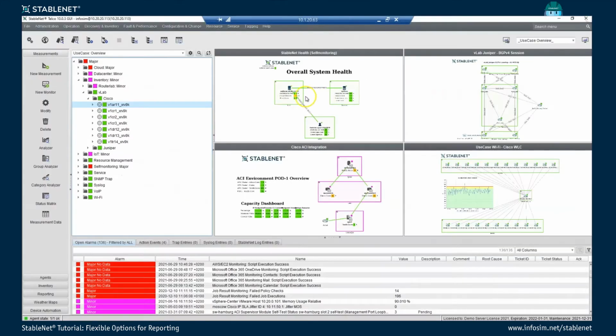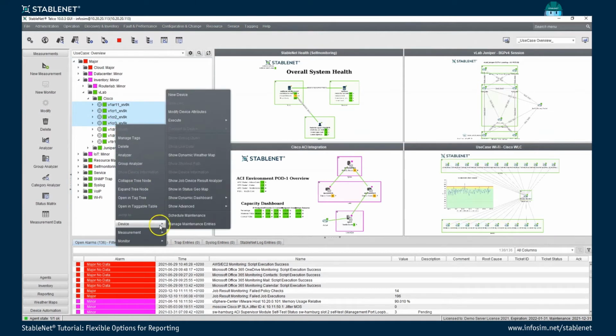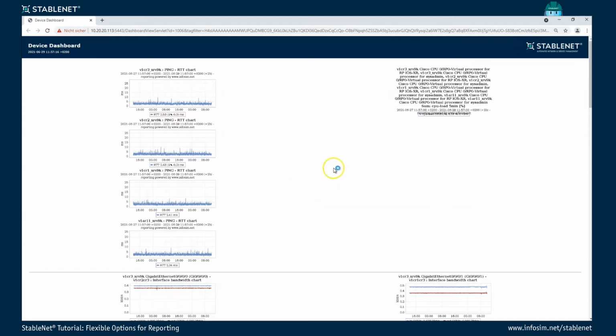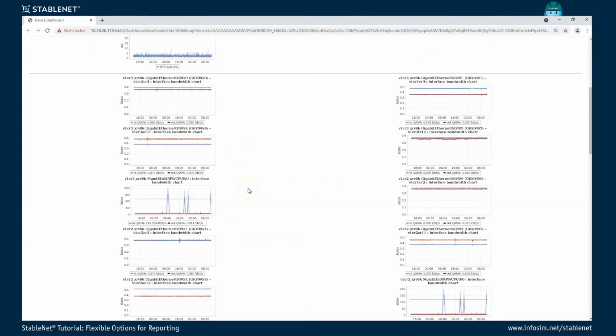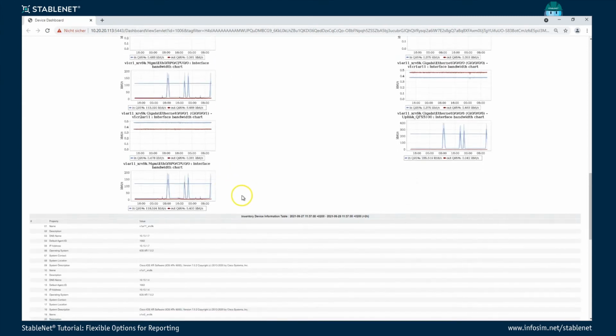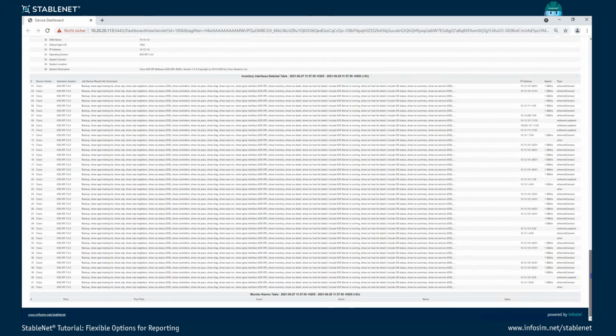I can also do that for a group of devices. So if I select 4 devices here and do the same thing, show dynamic dashboard, I will actually now get a report which is aggregating the data of all these 4 selected devices. So if I scroll down here, we see the information for 4 devices.